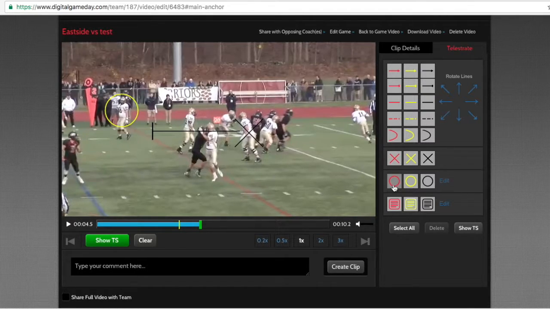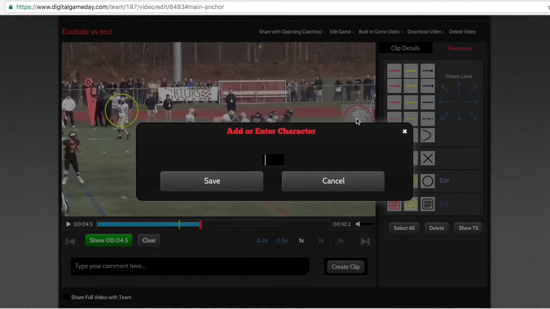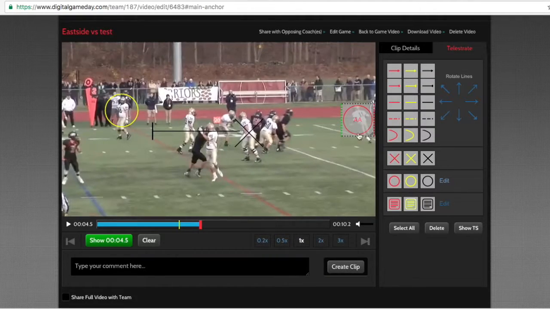I'm going to go and place this red circle over the quarterback. Hover my cursor over that, press and hold my mouse, and then drag it to where I want it to appear on the clip. It's in gray, as we see. I'm going to resize that. I'm going to look for this black arrow, click and hold my mouse, drag it, and I'm going to reposition that. And I'm going to actually put a letter, I'll put 2 letters in there, that's the limit, inside that circle. Click save, and you'll see those letters appear.